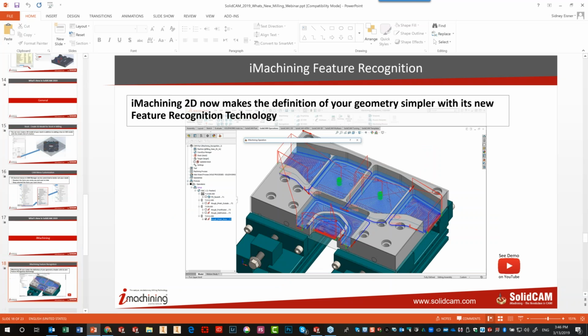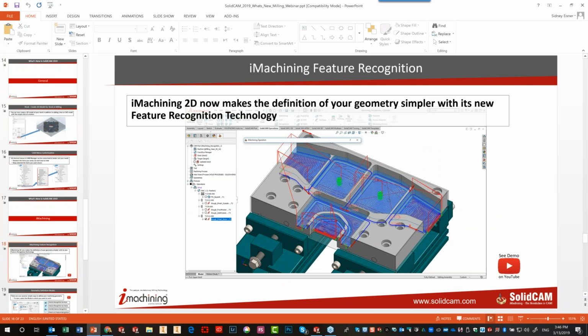iMachining. Now, there have been a lot of enhancements inside iMachining. I'm only going to go over them briefly and only show you one of the options over there. The reason for that is very simple, because next week Anthony will be giving another lecture on all the features inside iMachining. So I just wanted to touch upon a little bit of an overview of what's going on over here and show you one of the options that we have inside there as well.